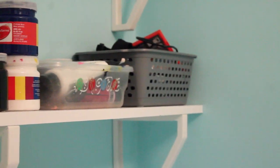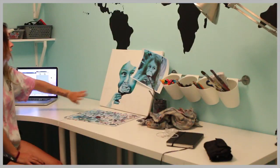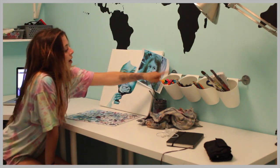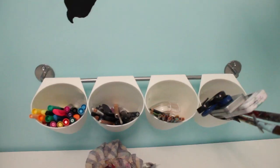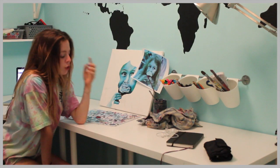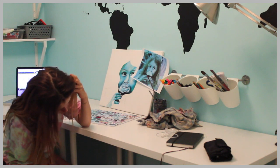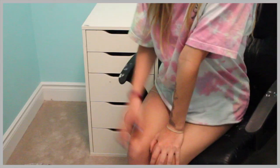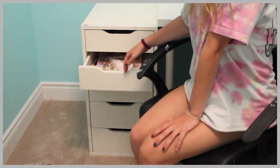Then here we have some technological equipment. Then we have paints. Then I have my computer over here, so I can like work and stuff. I have a space for like current works, as you can see. Then here we have this little rack that has attachable cups on the end, and in the cups I put all my writing utensils and little supplies and stuff. Then here we have my amazing lamp, which currently needs a cord to actually be plugged in — so lamp, you're not so amazing right now. Sorry. Then we have my little storage units, just full of random crap. And that's pretty much it for my desk.